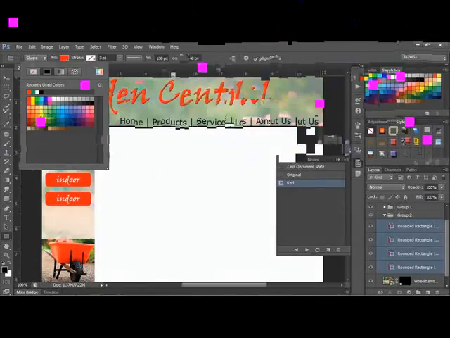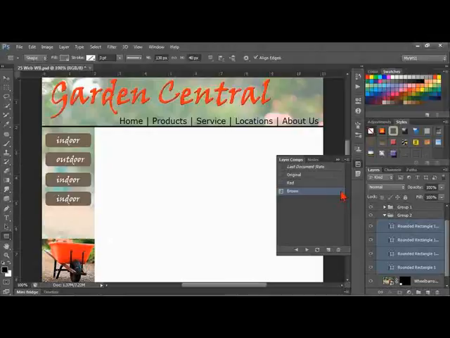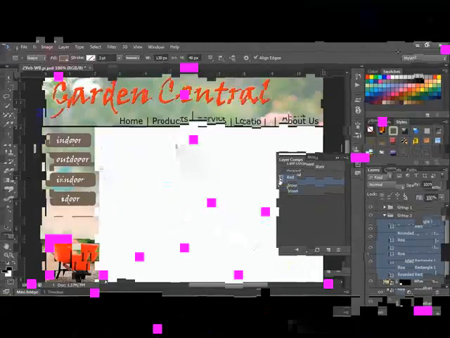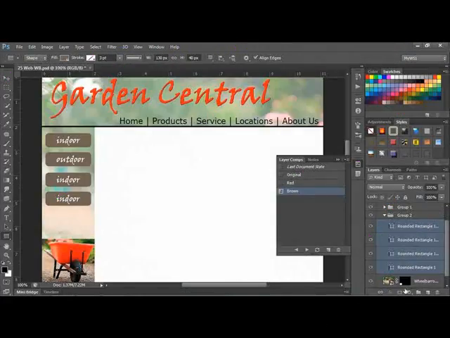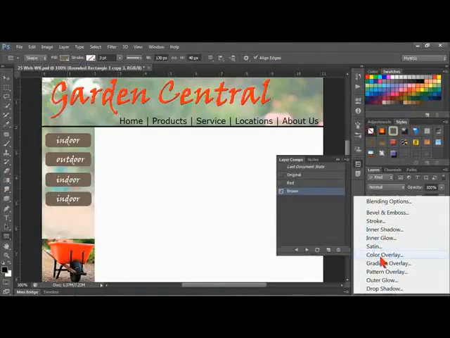And I'll make another one where I'm going to go back to that other color that we had, kind of a brown color. We'll call this brown. And we could start making some changes or even have some options where the layers are visible or not. I might have had to do that as a style. Let's see. Yeah, it looks like instead of setting this up as a fill color, I would have gone instead and used my style options. And so that would have been a better way to do that and create a color overlay.